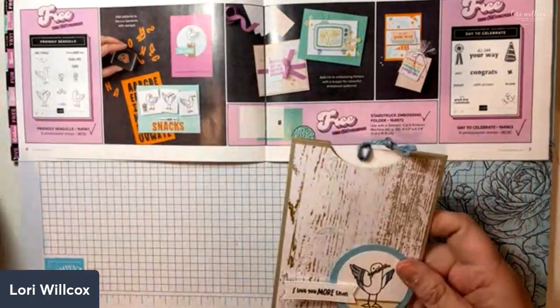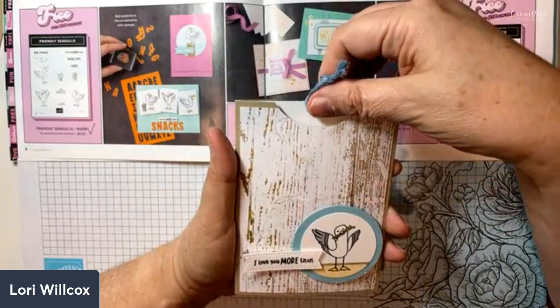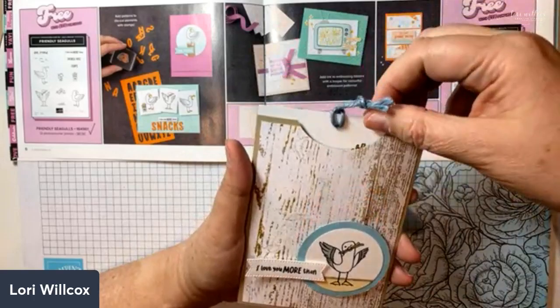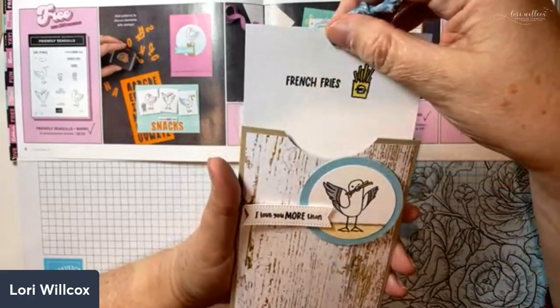And then this card is a little sliding card. So you pull it open and it moves up. So it says, I love you more than, and you open it, it says French fries. So that's kind of a cool thing. You just have a little slit in here and there's a little mechanism that helps you pull it up and down.